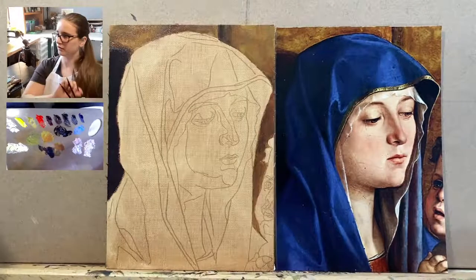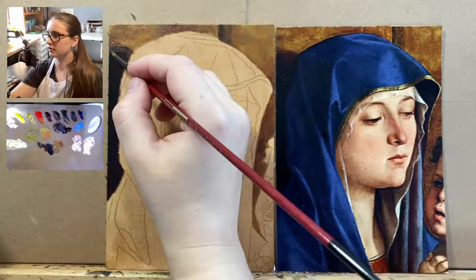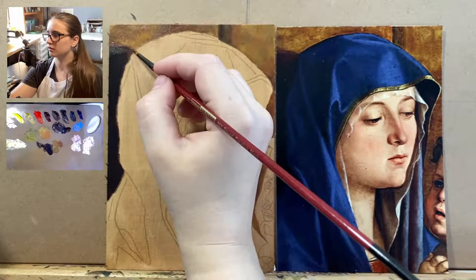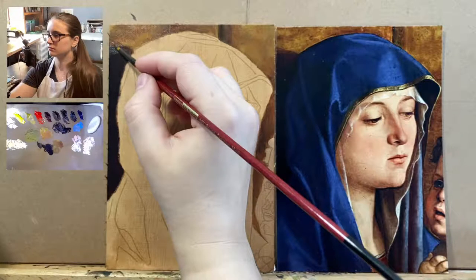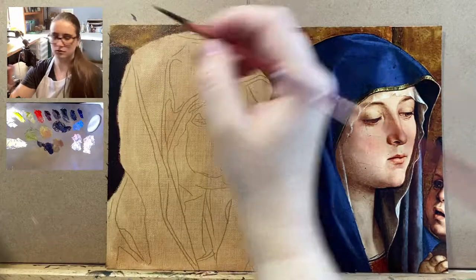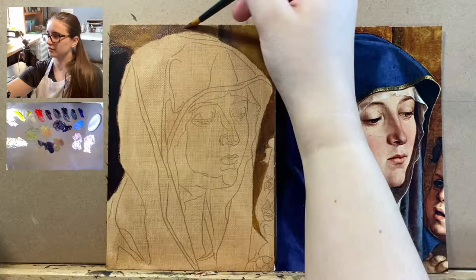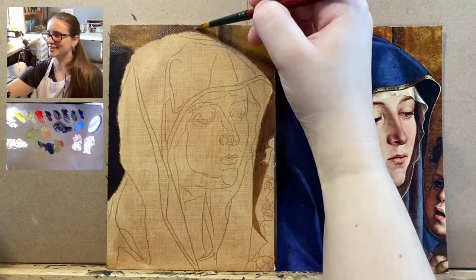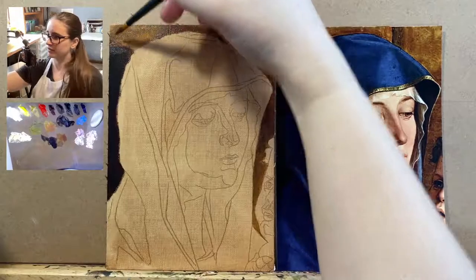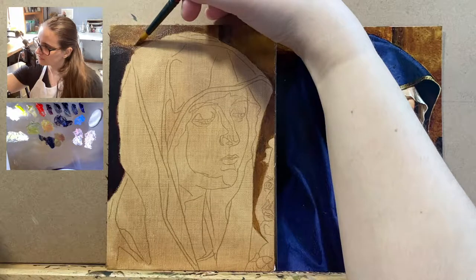And then grabbing the other brush again. Moving this line up. Nope, I want that to be the other color. It does. Okay, this needs a little bit. What have I been doing here? Okay.